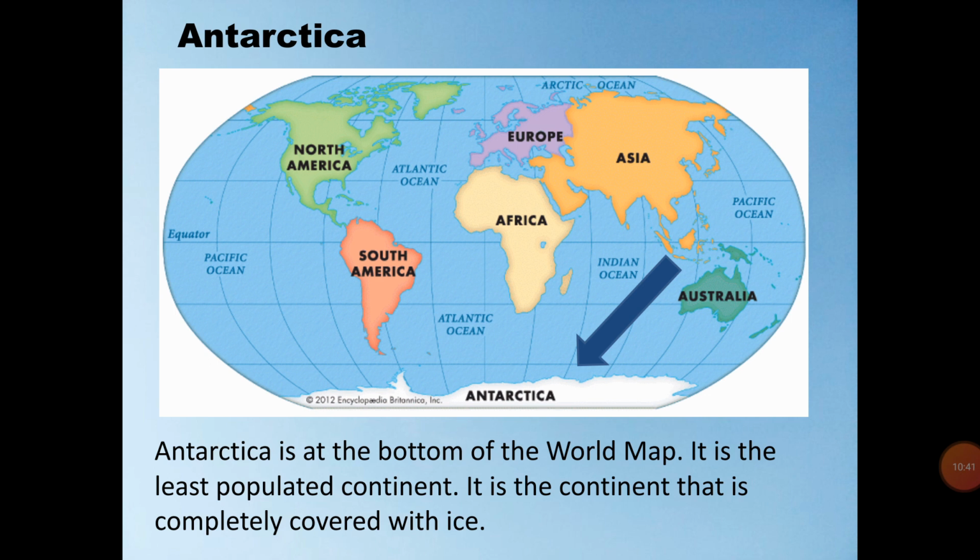And which one is the largest continent? And the country Pakistan is also located in that continent. Do you all remember which continent that is? That is Asia. Asia is the largest continent. And which one is the smallest continent? The smallest continent is Australia. Yes, students, the smallest continent is Australia.